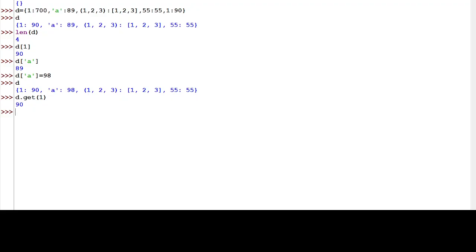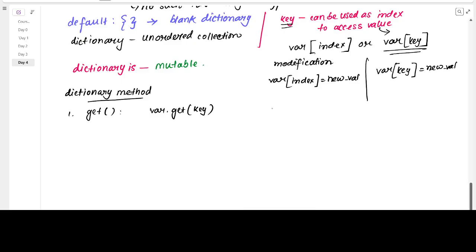So the get method is the first method. Simply we can give the key and it will return the value. So instead of writing the key inside the subscript, we can simply use get instead of this syntax. Here also if you give the key, the output will be the value.